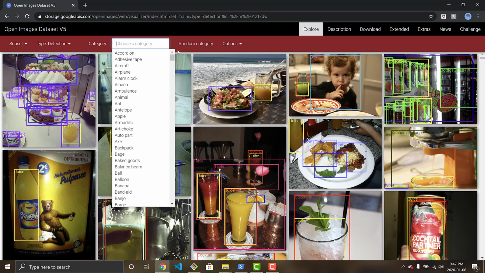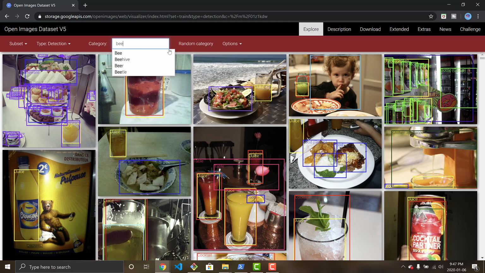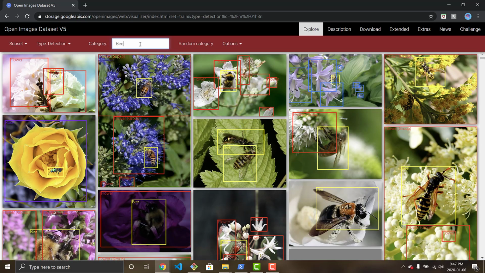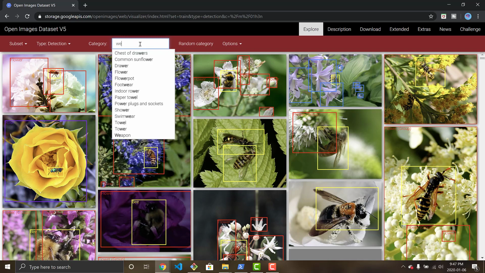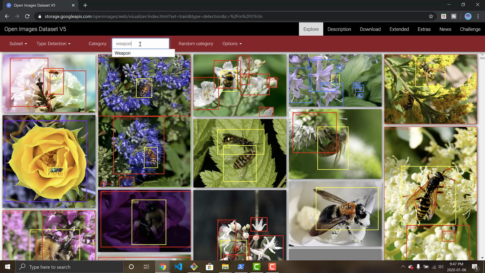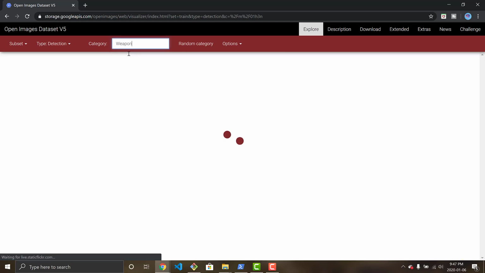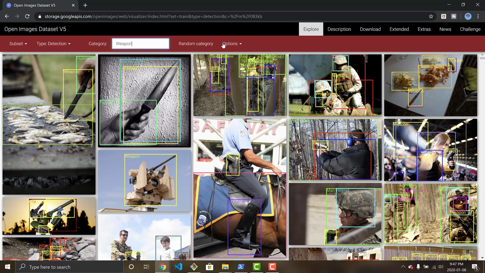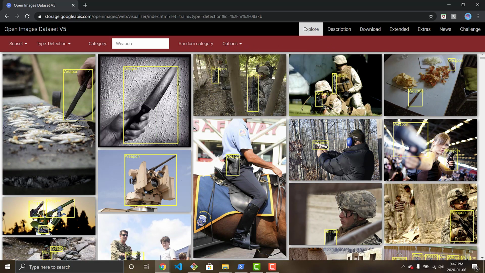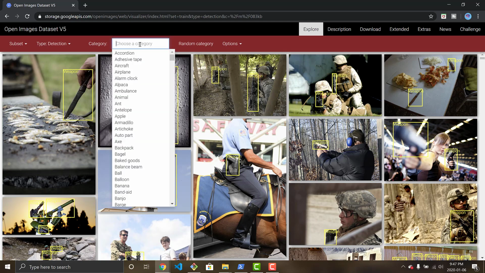So you can do anything from bees, all types of animals. The ones I'm going to go over today in my dataset are actually going to be really cool. So there's actually a weapon dataset. I know it's kind of scary, but it's actually really cool because it has more practical implications. So you could put this into a security camera, for example, and help pick up weapons in like a public place or at your personal security at your home. So I'm actually going to use this as one of my custom detectors.